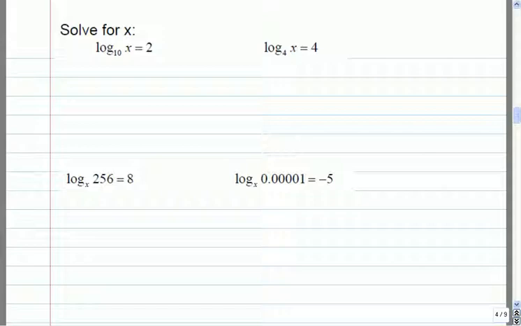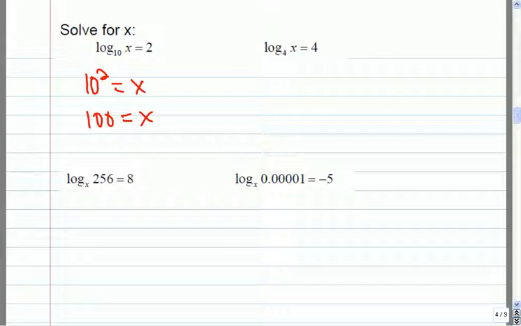What if you weren't good with logs? What could you do? What if you're like, oh, I hate logarithms? 10 to the second power. Yeah, turn it into an exponential. If you don't like logs, then work with exponents. Okay? So that's your strategy right now. If you can do it with a logarithm directly, go for it. If you can't, change it to an exponent. Okay? So you can use your calculator on these ones.